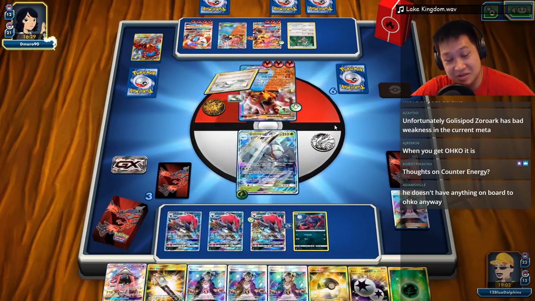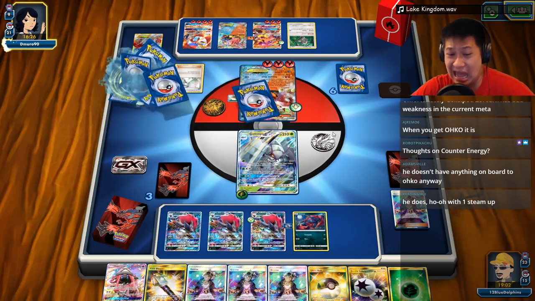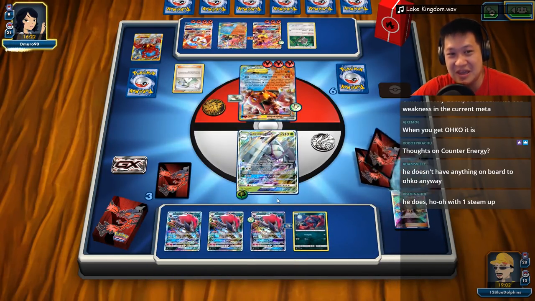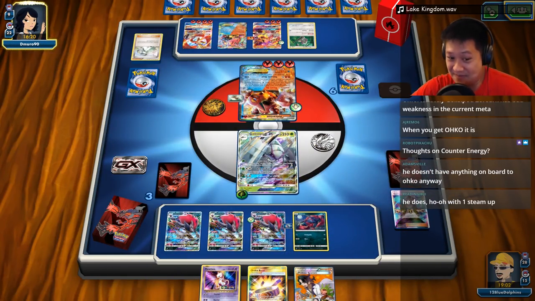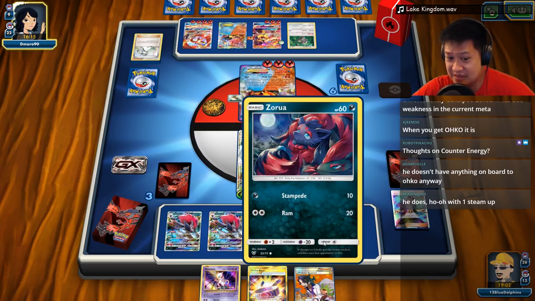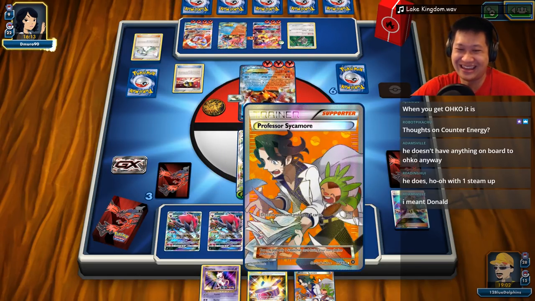Float Stone! Just getting a retreat. And what's gonna happen? I had such a nice hand, but with three of these guys, I should be safe. Okay, yep. You don't need this guy. Well, technically, you do have to fill up your bench space with something. And we have this right here.